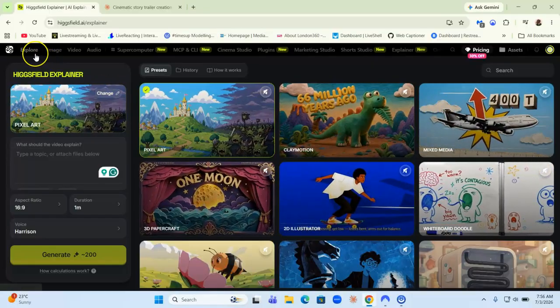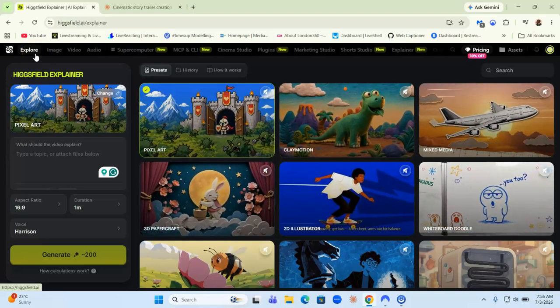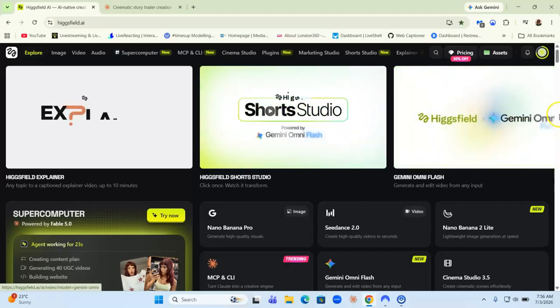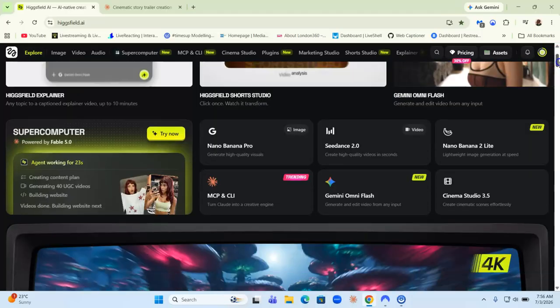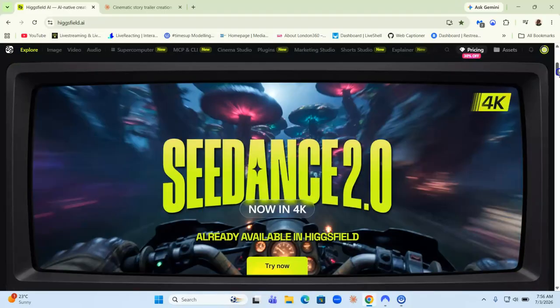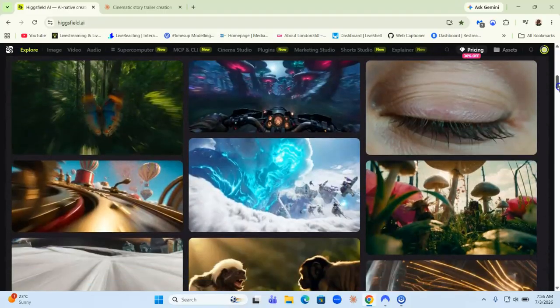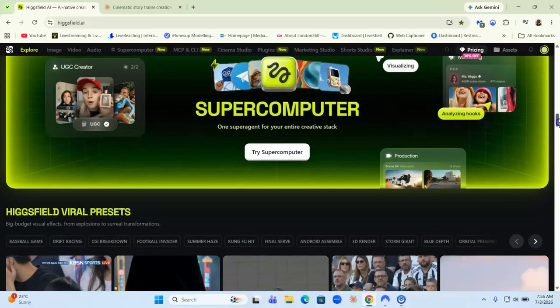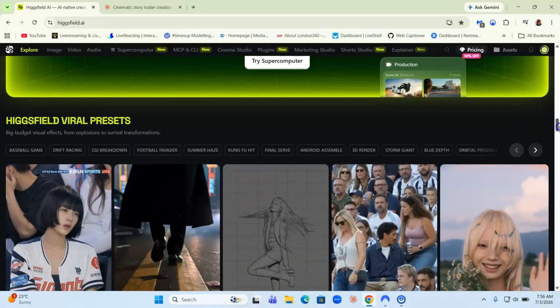Listen, this is the perfect time. You need to start leveraging AI for your business, to grow your business, to scale your business. I'm just showing you what you can do with AI. This is all AI. With AI, it's all about the prompt. You just give it a simple prompt and you have your output. As you can see here, this is what you can create. Now, you need to start playing around with these tools.